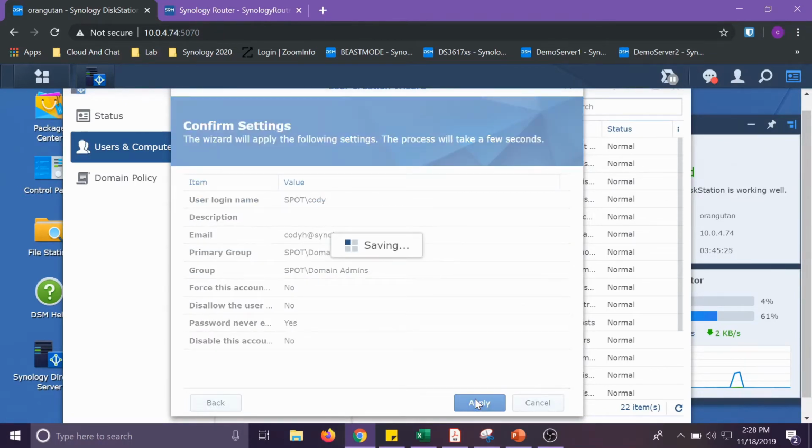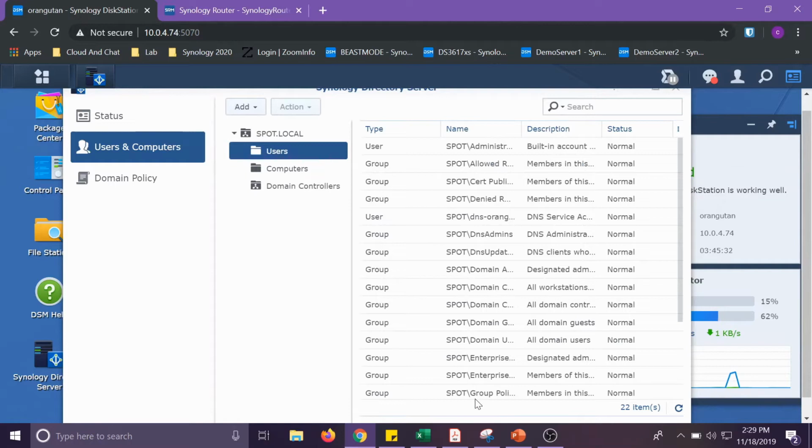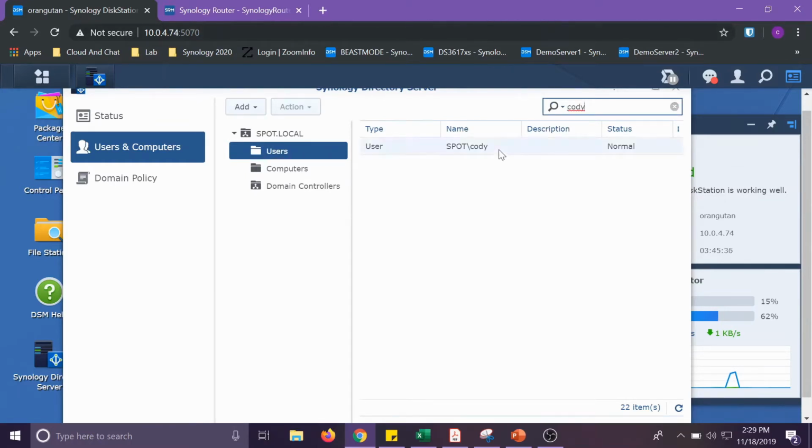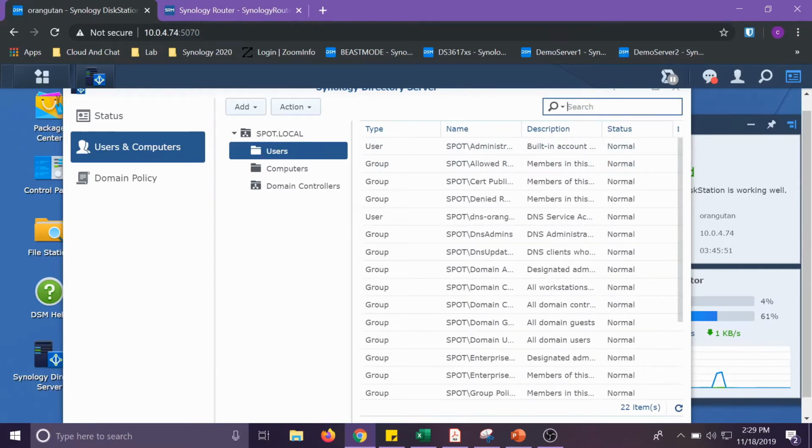So now it's creating that domain admin user, Cody, and it's going to be ready to go to log in with whenever I go to join the domain to this PC. If we search for my name, you can see it's already there. So it's pretty much ready to go at this point in time. And you could go ahead and join a domain as normal. Let's take a look at the guest profile. By default, it's actually disabled, so you don't have to worry about locking down the guest profile either.